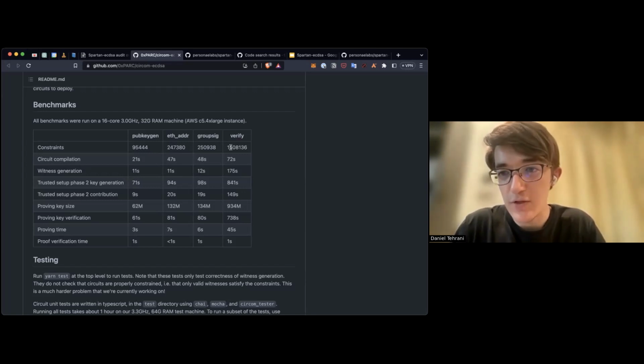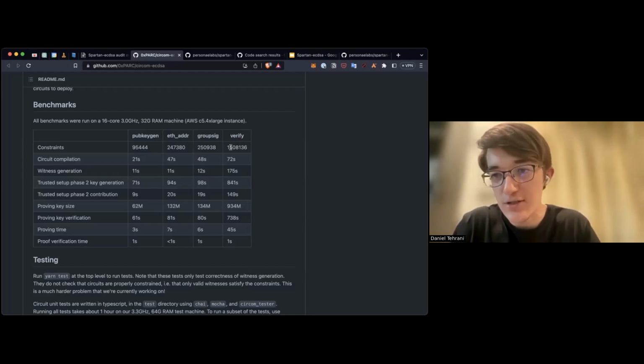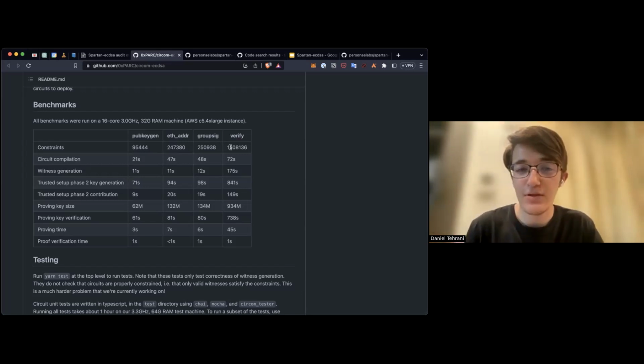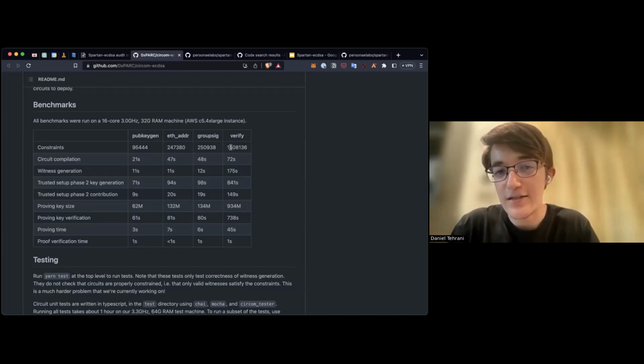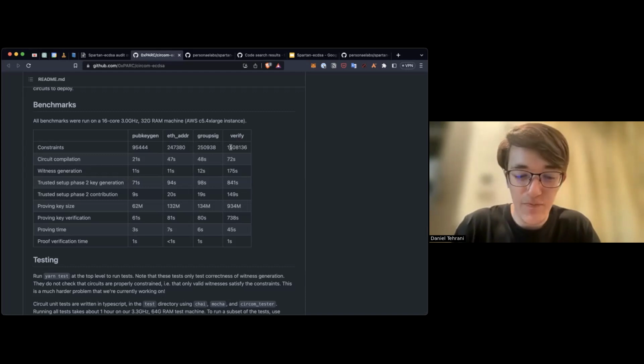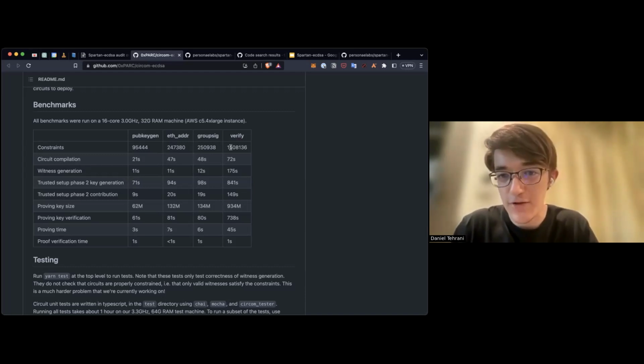For example, you have to split the x coordinate of a SECP group element into, say, 4 registers, have a range check that all of the registers are in the correct range, and do operations on all those registers. So when you want to encode an operation of a finite field into a different finite field, it requires this big int operation. You need a lot of constraints to do that.